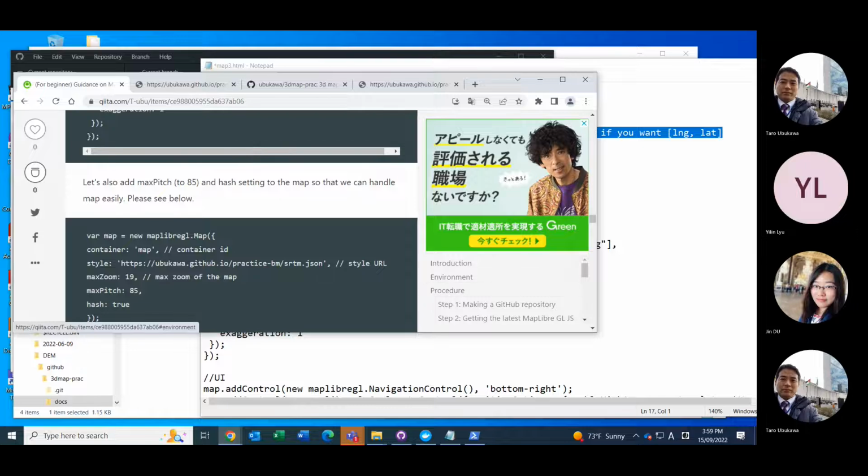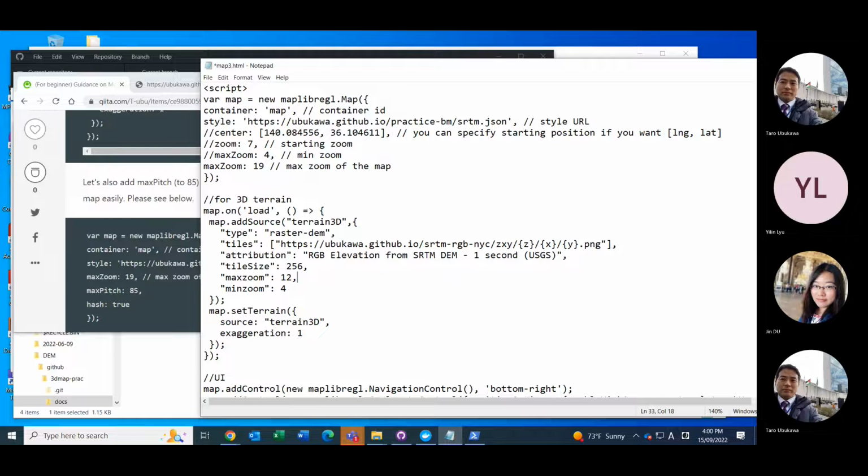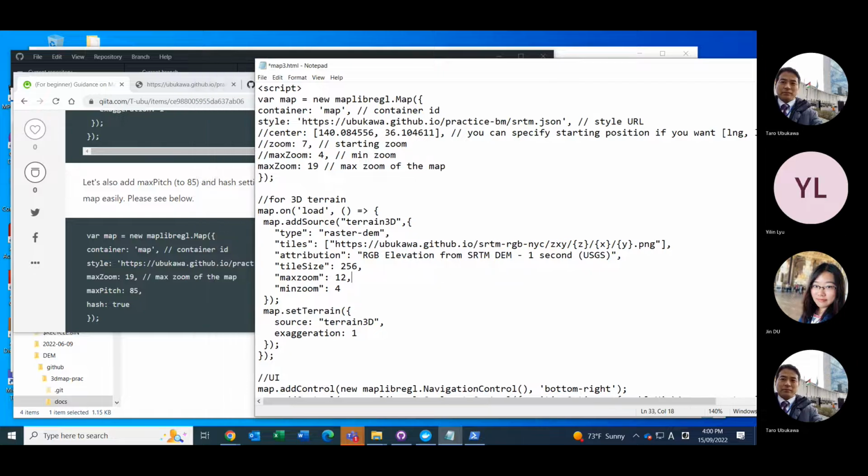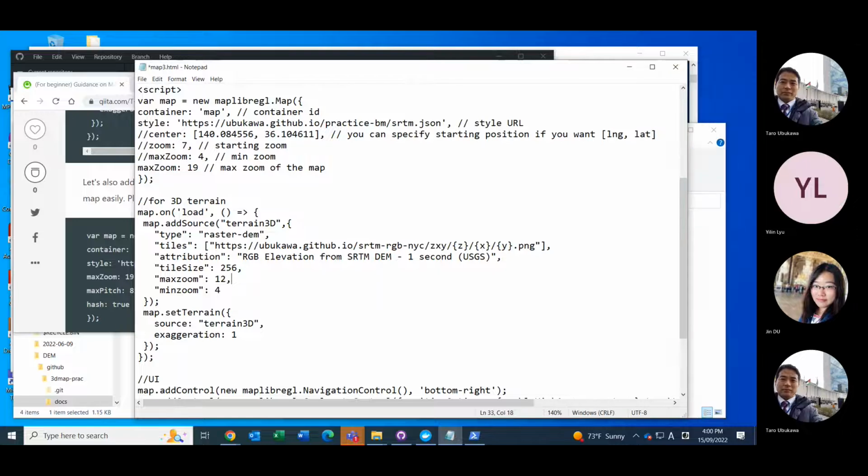Because this is the first time for you to edit these parameters, it could be a little bit confusing for you, but I hope that you can feel some flavor of web map creation. Okay, Eileen says she has done this.